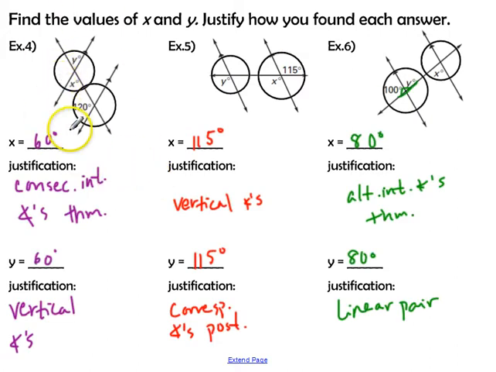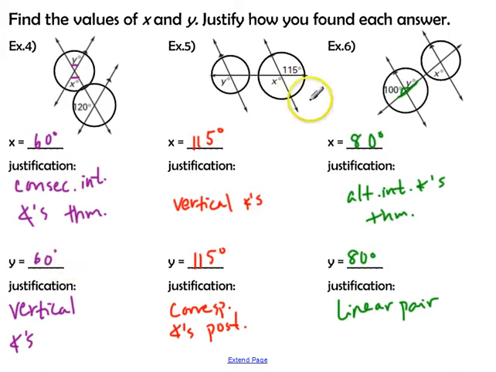For example 4, hopefully when you drew your circles, the very first one that you can find is x. 120 and x are both inside the 2 lines, and they are on the same side of the transversal, so you can use the consecutive interior angles theorem. And yes, I abbreviated a lot. This is my symbol for angles, so you can abbreviate also. So the consecutive interior angles theorem says that these angles are supplementary, so they have to add up to 180. That means x has to be 60. Then if you notice here, x and y, these are vertical angles. And so, using the vertical angles theorem, we can say that y is equal to 60 degrees.